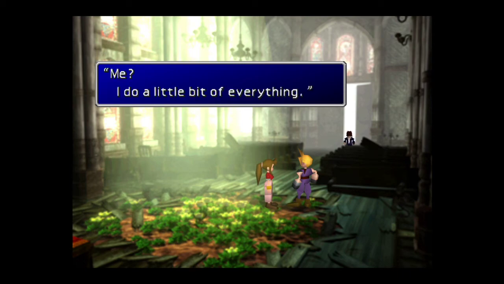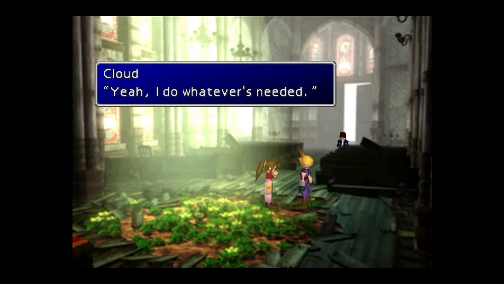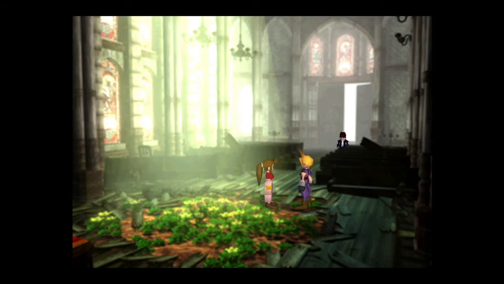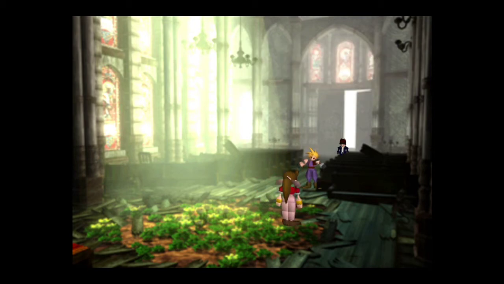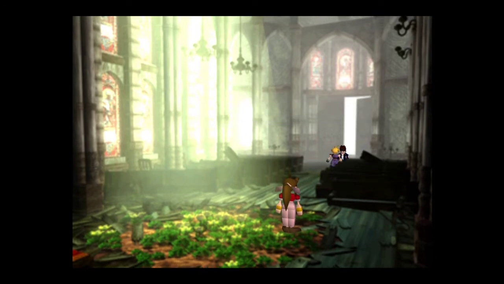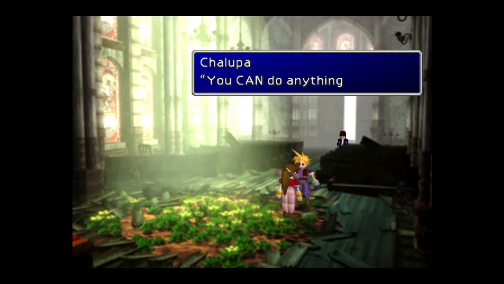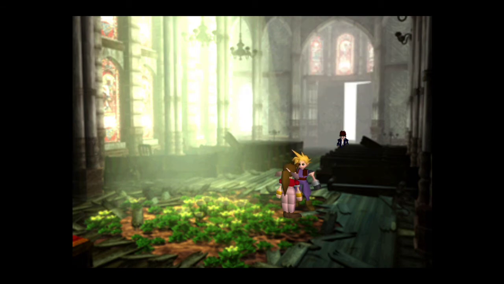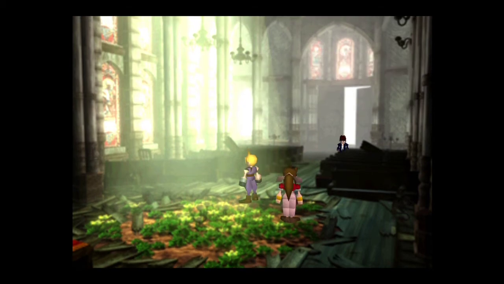I'm Chalupa, the flower girl. Nice to meet you. Oh, who's that? Who's that guy sneaking on in here? Cloud, don't let it get to you. I want to know who this dude is. I want to talk to him. Don't mind me. I mean, you kind of just came in. Prick. Ooh, flirting.